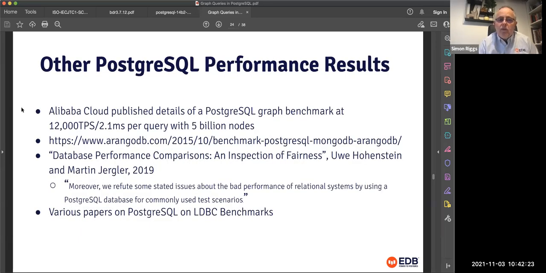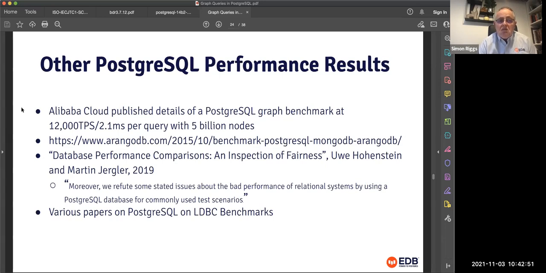Other performance information. There's a paper published by Alibaba Cloud that shows that they're able to get 12,000 TPS on a graph containing 5 billion nodes, and they were able to execute graph queries in 2.1 milliseconds per query against a database of that size.